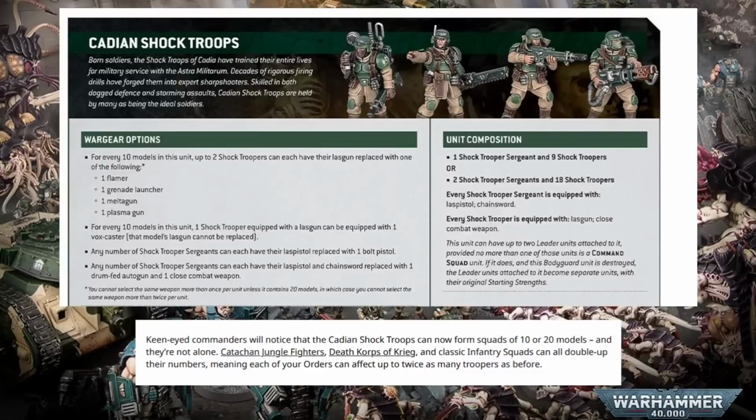But the really big news with Cadian Shock Troops and all of our other infantry units as well has nothing to do with their abilities or war gear. It's to do with the unit composition, because you can now take 20-man infantry squads. That's right, Blob Guard is back, baby! Yes! Oh, it feels so right.